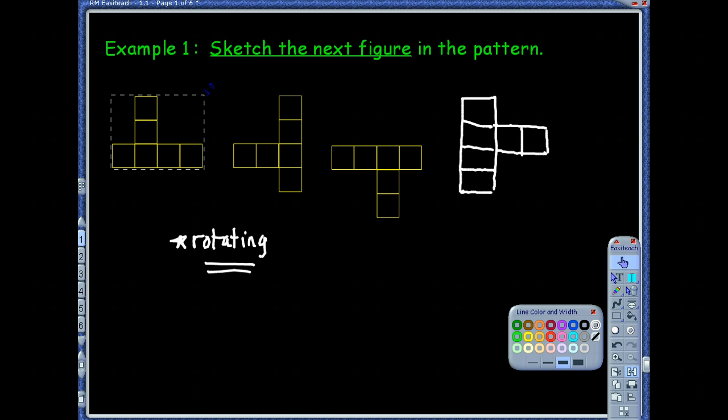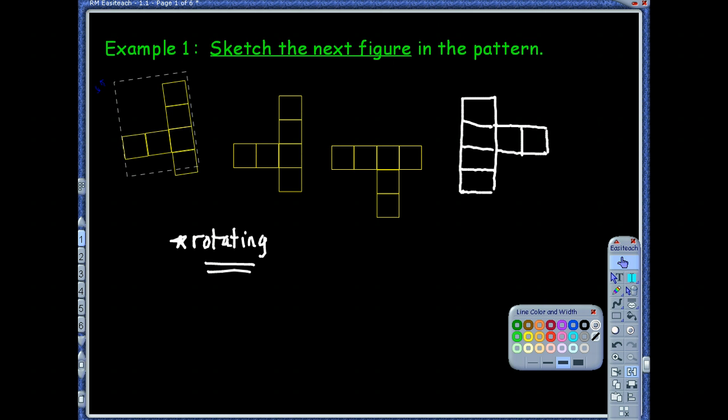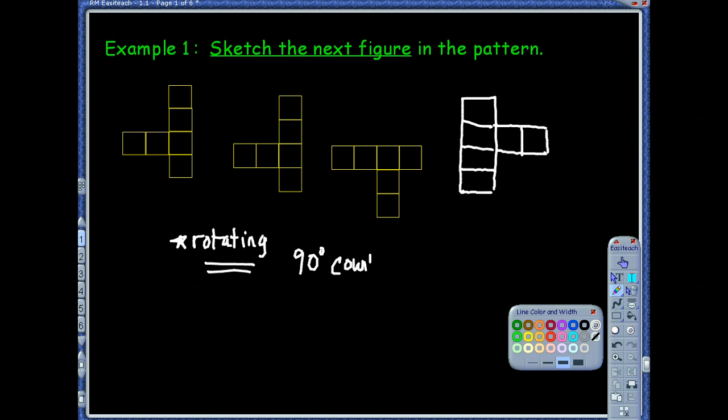So if you rotate, which way do I need to turn it? Looks like to me you're going to need to go counterclockwise. So that would be to the left? To the left. So if I'm rotated, so there's our next figure. Perfect. And then it looks like it's a 90 degrees counterclockwise rotation, Mrs. Palermo. What do you think of that description? Great vocabulary.